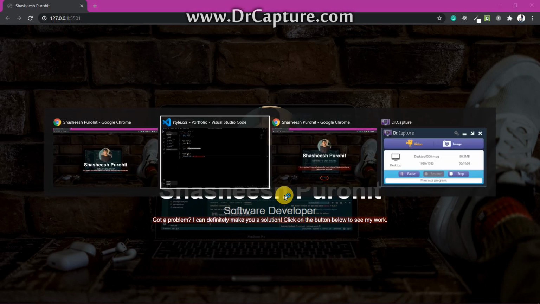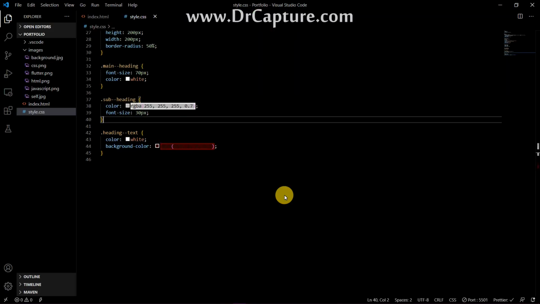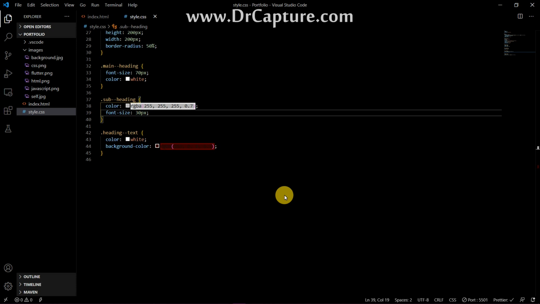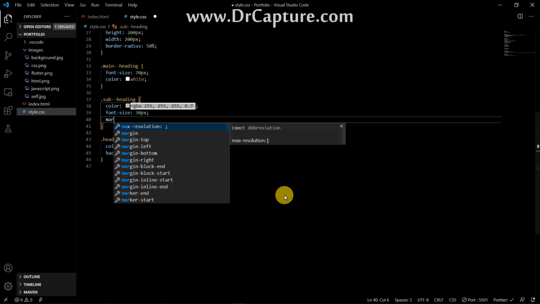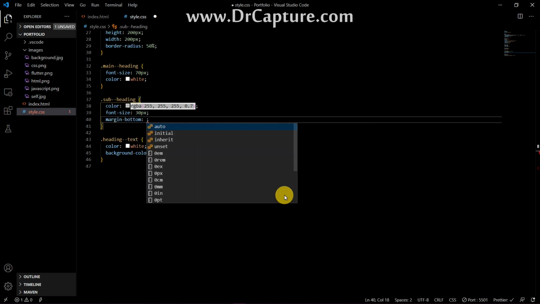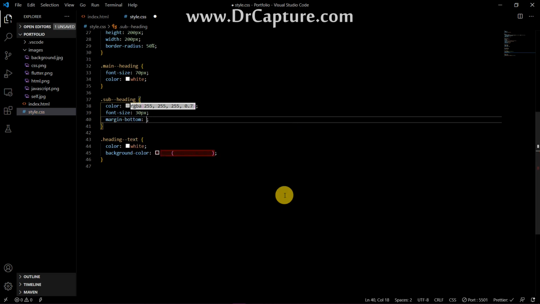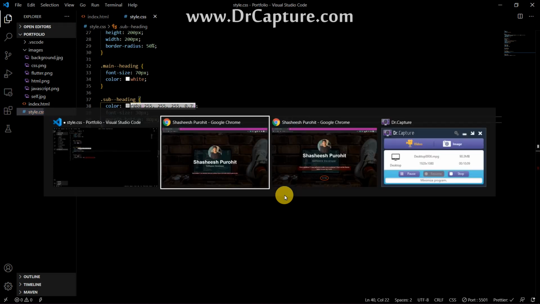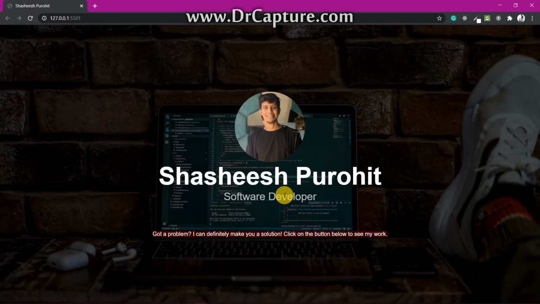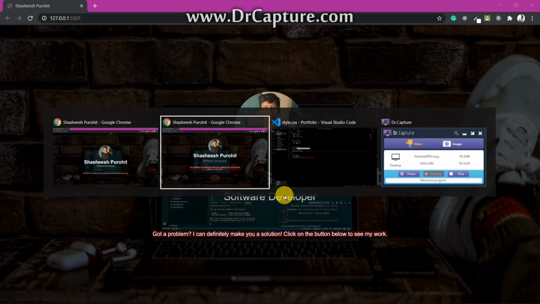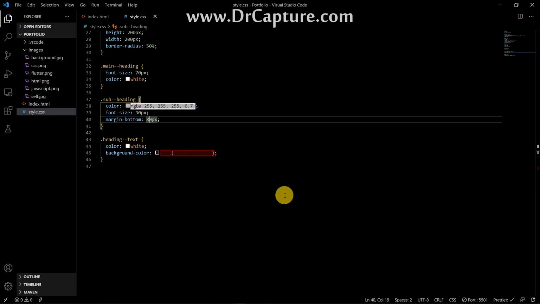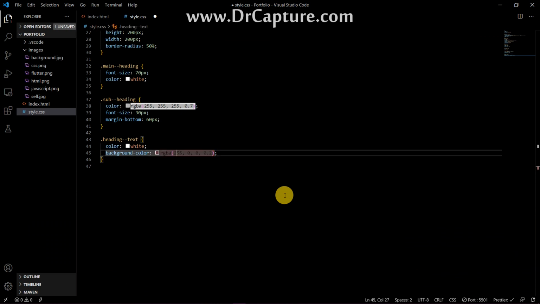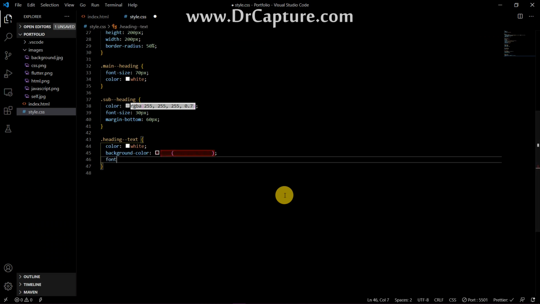Great. Now we have the color. Now I also need to add some margin between the subheading and the text. So you can add a margin bottom over here that will be around, I think, 80 px. Perfect. So yeah, let's make it 60. And after you come over here, you just have to change the font size, now around 30 px. No, 30 is too much. Let's make it 25.